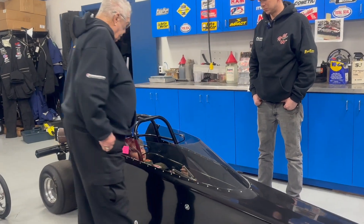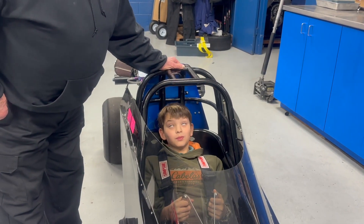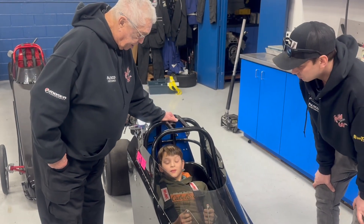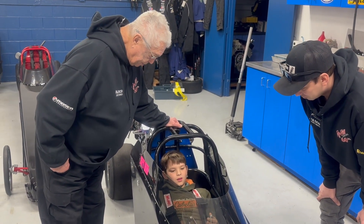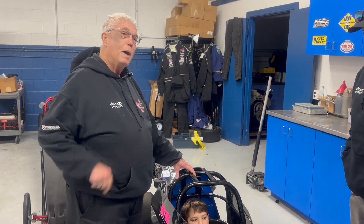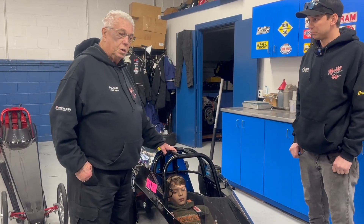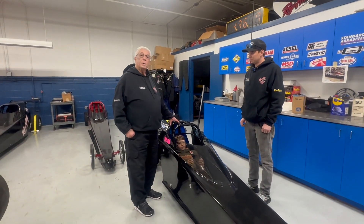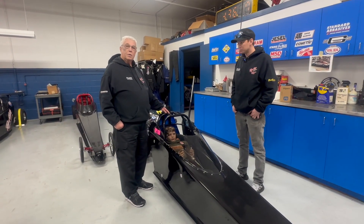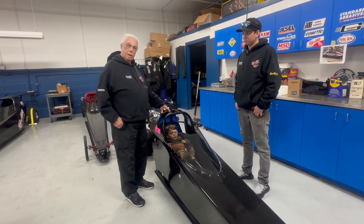Let's get a shot of this young man in here. Are you happy? Does it feel good? What do you think of it? You think you'd like to drive it? Maybe. That's the same thing I hear every time somebody sits in one — maybe. Once they do get in and decide they want to go do it, instead of mom and dad spending 50, 75,000 dollars buying a car and then three months later he doesn't want to do it anymore — I get a phone call to buy them back from me, which I do.